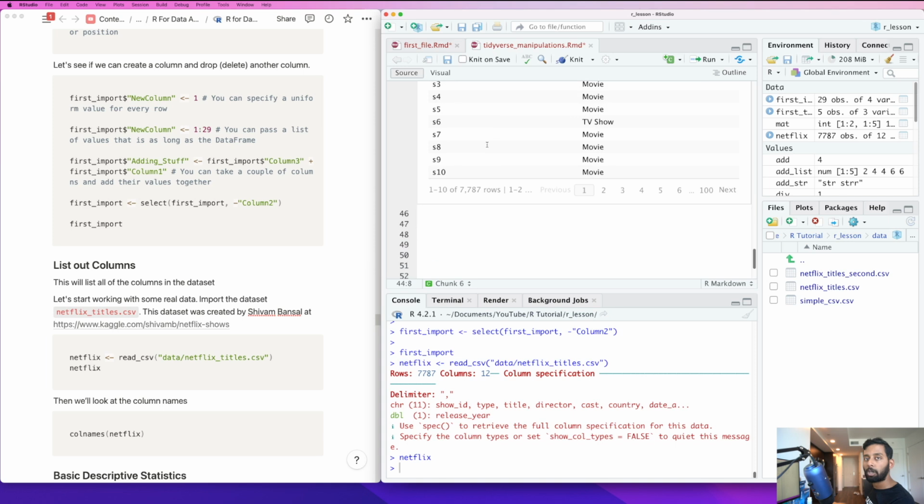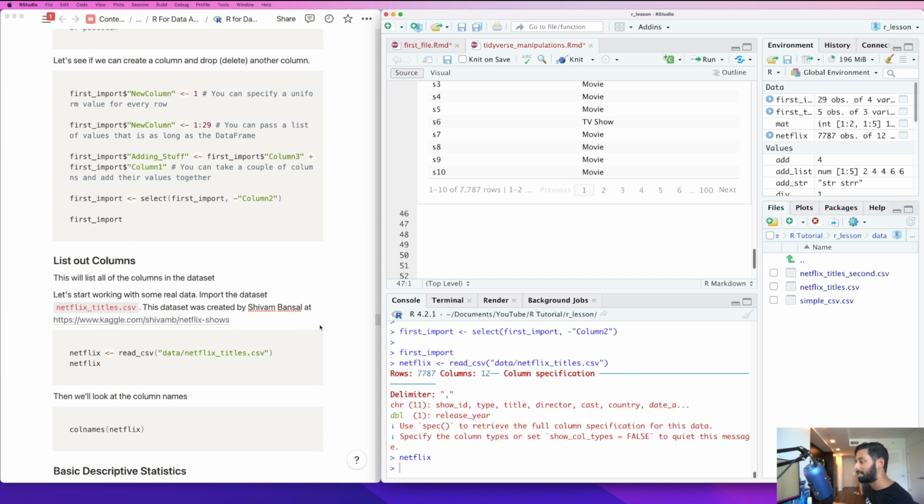So what if I want to know all the column names in that data set? And let me give a little bit of a primer on this data set. So this is some data I pulled from Kaggle. It's from Shivam Bansal, who put it up on Kaggle under this link over here. So be sure to check out their work and like their work as well, to give them some props for all the great work that they did to keep this data set up. I think basically it lists all the titles in Netflix. I'm not sure which region of Netflix, but just in Netflix.